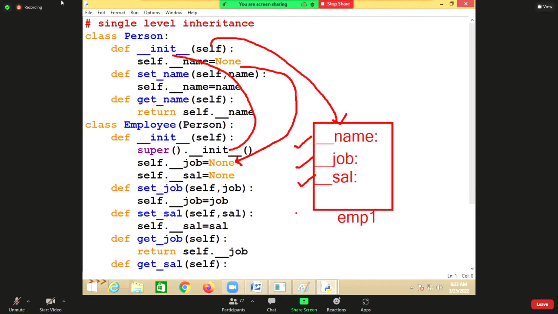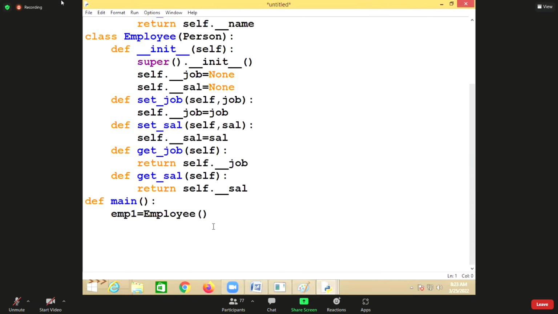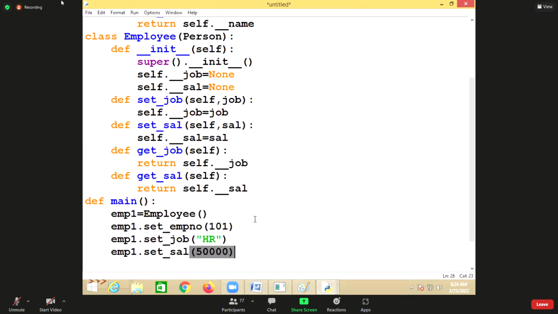But the data is private, so how do you access it? With the help of methods. So I set the employee number, I set the job, and set the salary.